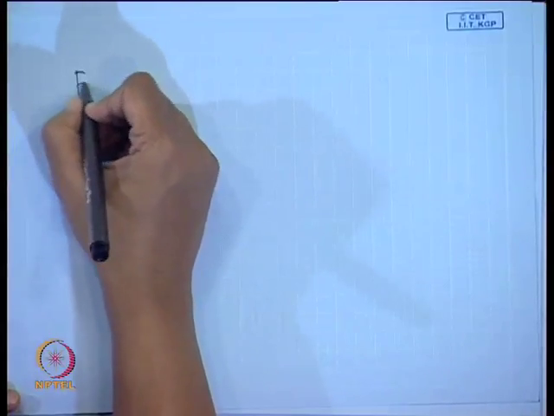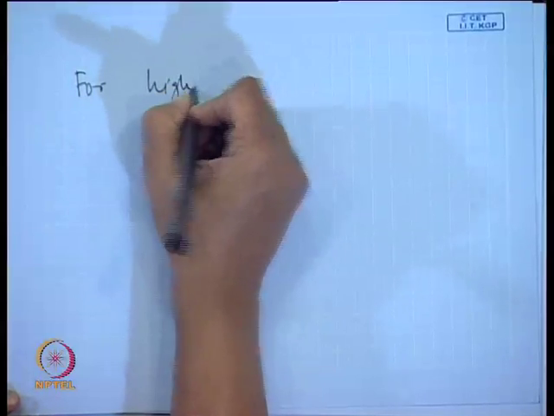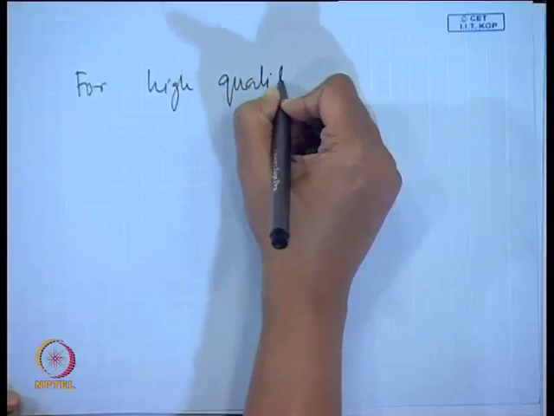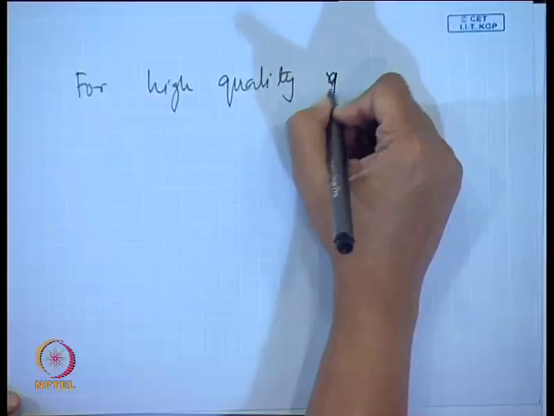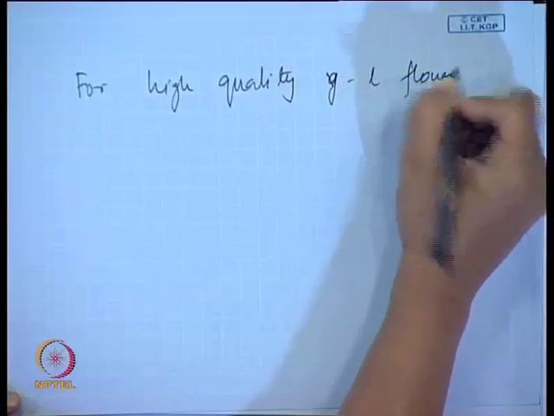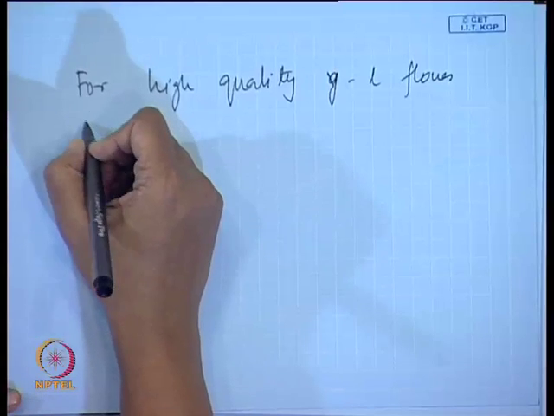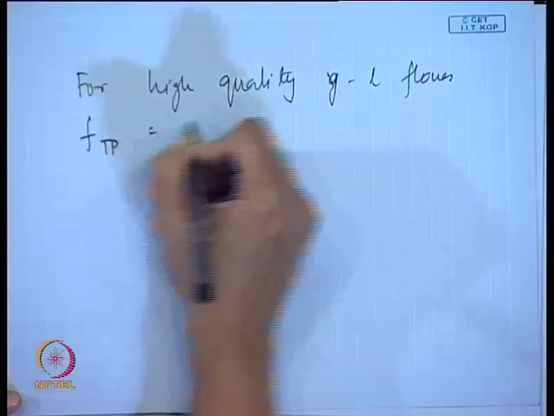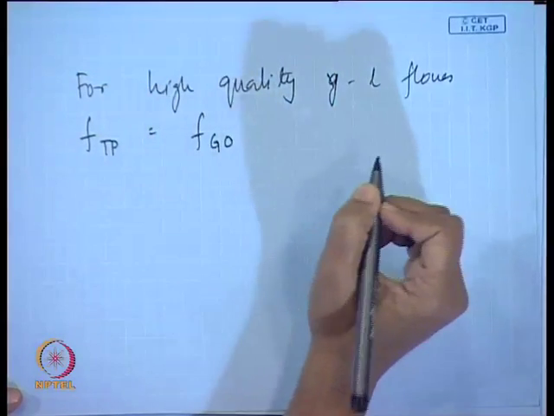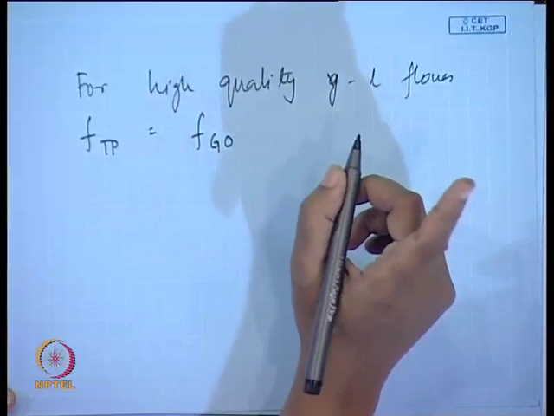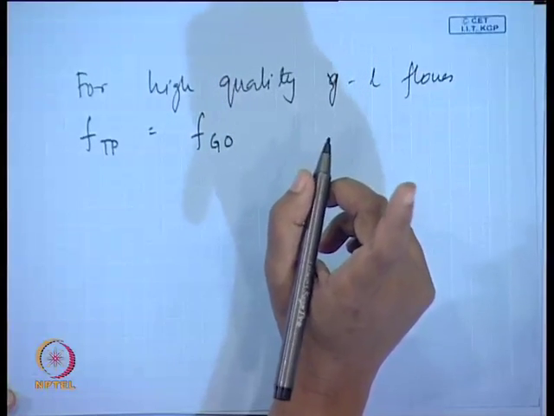Now, in a similar way, when we are dealing with high quality vapor liquid flows, just in the same way that we have done for low quality vapor liquid flows, or in fact gas liquid flows I should be mentioning, in that particular case also we can very well write it down as FTP is F gas only, means the entire mixture is flowing as gas. Any doubts, you can clarify it from me.